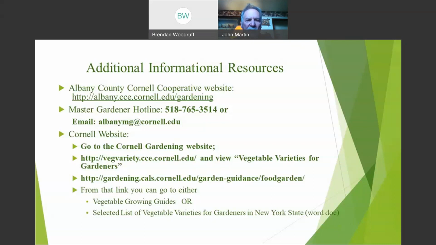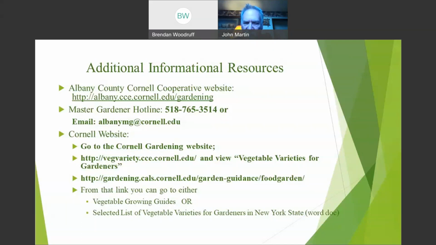A number of tomatoes do very well in different parts of New York State. And these are all determined through the Cornell Cooperative Extension, where people like master gardeners run trial gardens where they'll grow different types of vegetables each year and report back on how well they do, and how productive they are. They use these as a means of establishing the information that's on that website. So again, that's a very valuable tool.